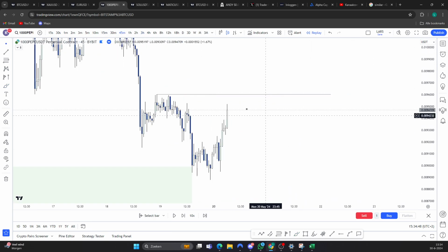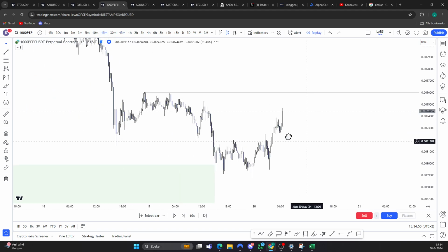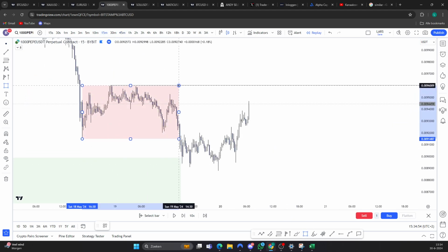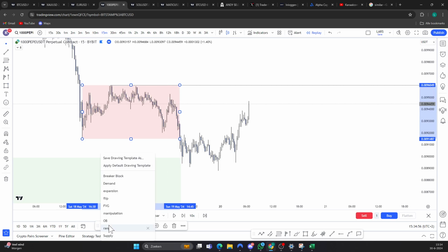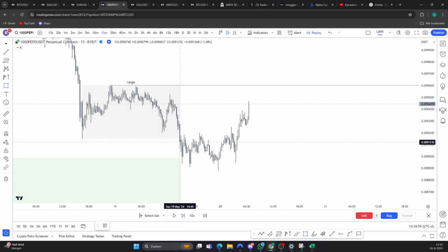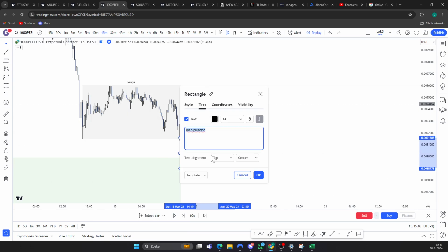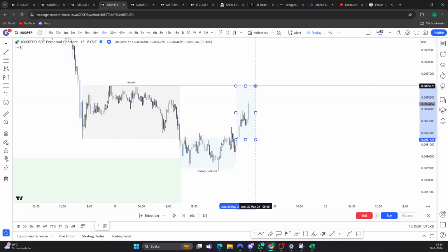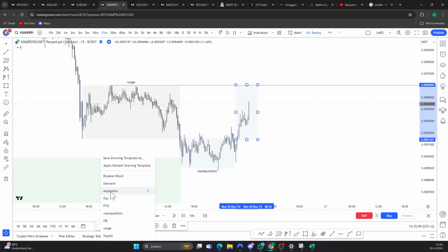We're in this range as of so far. And we also know from experience, I can tell that whenever you have a PO3 schematic with a nice return to zone, where you have your range and you have your manipulation below the range low, trapping retail traders into thinking we're going lower, and then you have the expansion.